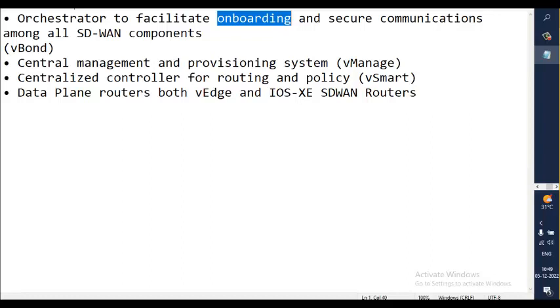In the internet, anyone can try to come inside our network. So vBond is the one which is going to onboard it by thoroughly verifying whether it is the genuine edge that we have purchased.